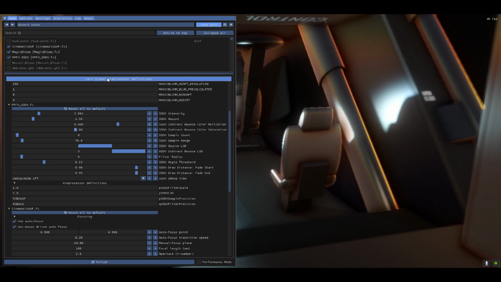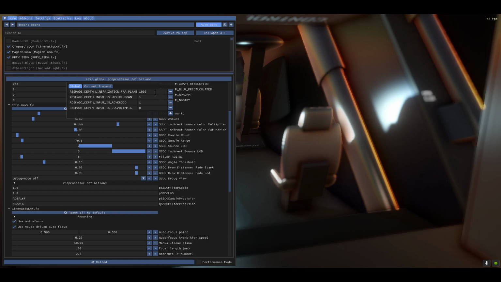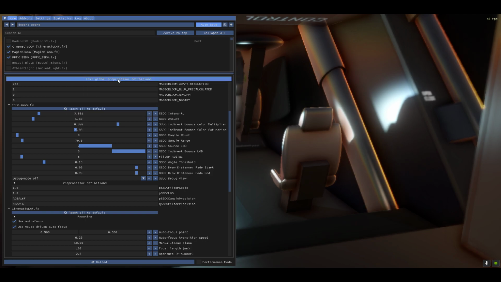You go to Reshade after you install it. It is really easy to install. You can Google it. Then you go to Edit Global Preprocessor Definitions. Now look at my settings. It is so important that you make it exactly like that, because Unity uses a flipped depth of field. So this is the important setting inside Reshade. You go to Edit Global Preprocessor Definitions and then make it exactly like that. You will see on every Unity application it will work.